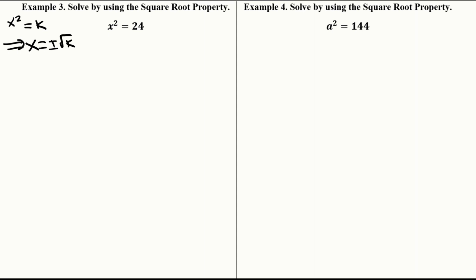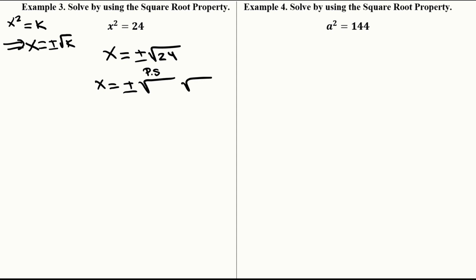So obviously we can use it here, so we can say x equals plus or minus square root of 24. And now we can go ahead and simplify this, because we always leave our final answers in the most simplified form in mathematics. And of course that's a simple problem to simplify. We just break it up into two radicals.